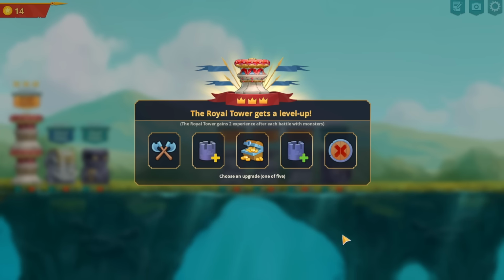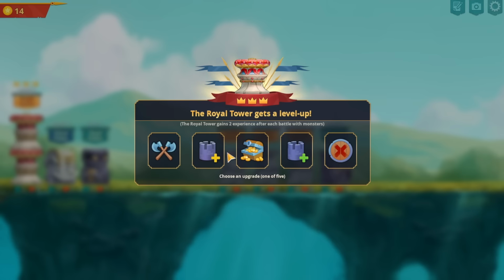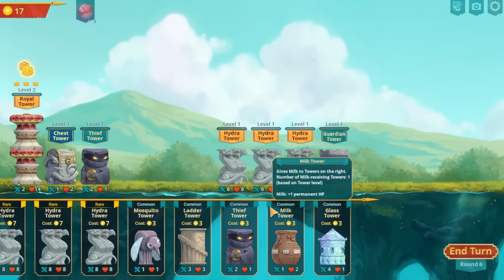And then we're done. Hydra towers are gonna cost 0 anyway, so why would I need anything else other than Hydra towers? The ones in the front are always gonna die, so we're gonna get more and more and more. Let's just definitely go with just removing towers. So I'm gonna remove 1, 2, and 3, and we're gonna get more Hydras.